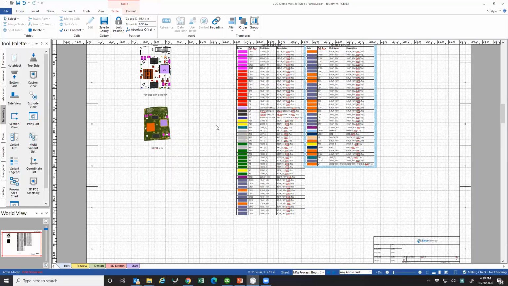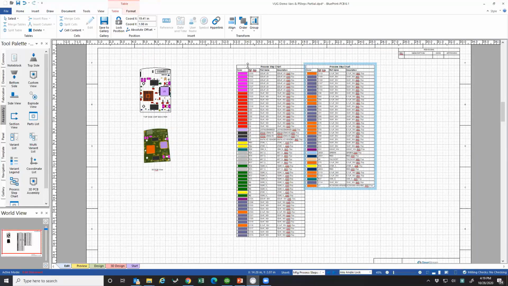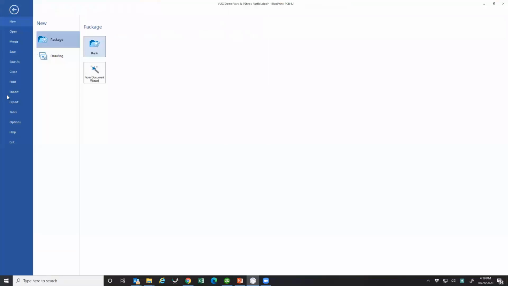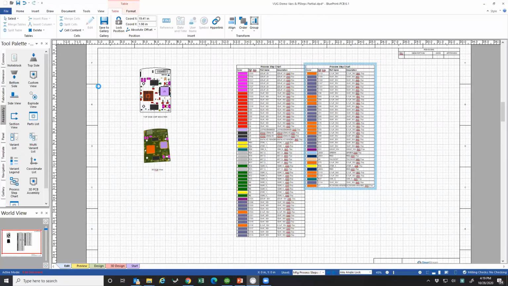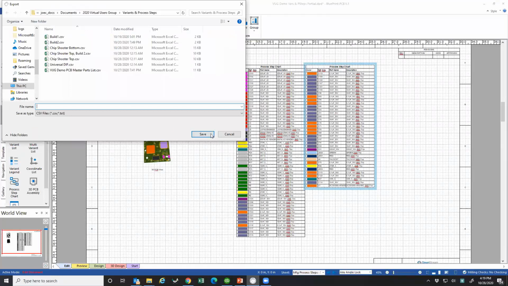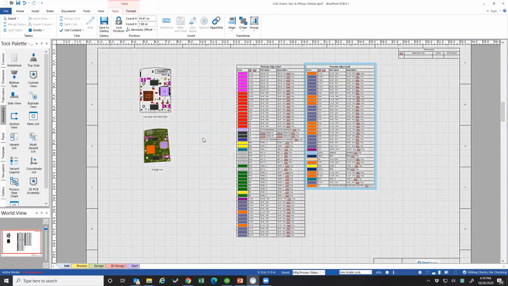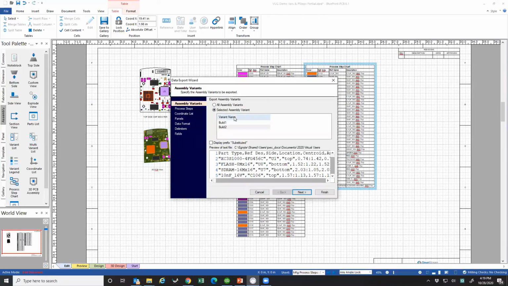And there's my actual parts list for this particular assembly variant. What I've also done, and I can come now and I can export my coordinate list. And this brings up a dialog, and give it a file name, and then how do I want this exported?